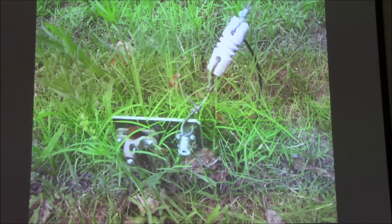Here it is. So you see, here's the 30 meter, here's the insulator. There's a hole in the plate that holds the insulator. And then there's a wire from the coax connector that goes up and connects right here to the vertical antenna. And then there's the 8-foot ground rod. I made this little plate and I mount the clamp right on it. And then I hook my coax on that and take it in the house.